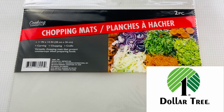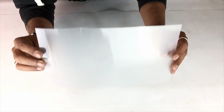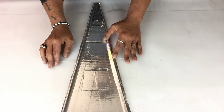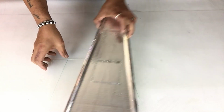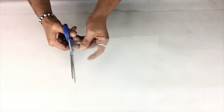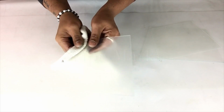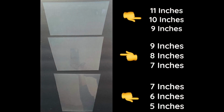Next, I'll be using a chopping mat and I'll cut it to size, and I'll take the base and put it over, and I'll cut both sides 1.5 inches. And when tracing and cutting, be sure to cut it in an angle according to the frame of the base. And here's the size chart for all three.